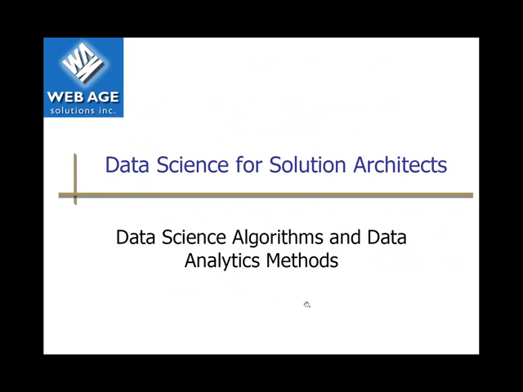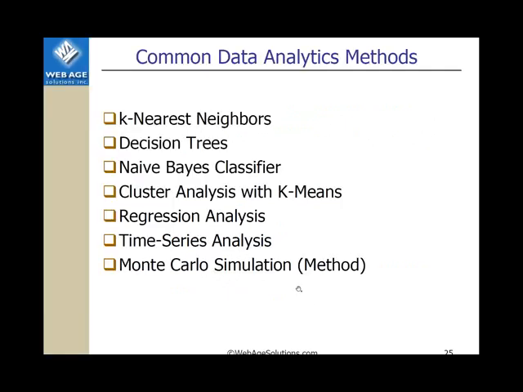Okay, algorithms and data analytics methods. A whole bunch of those are listed here: KNN, decision trees. I'm not going to read all of those. If they're familiar to you, so be it. If not, just take my word for it that this is a very small percentage of those available.